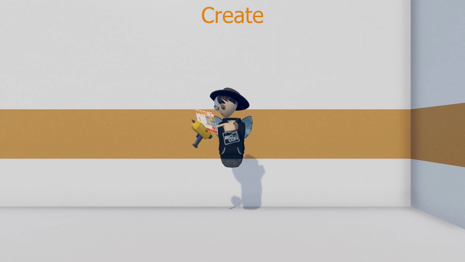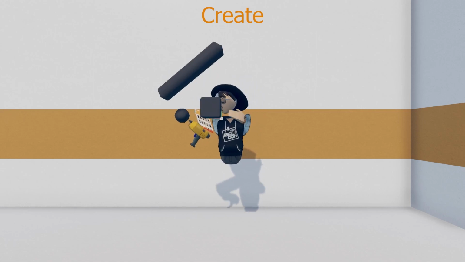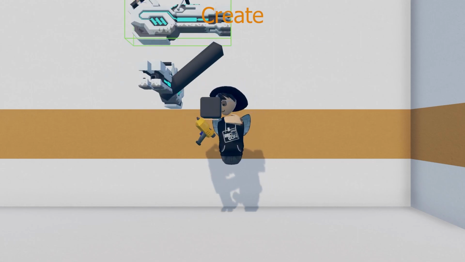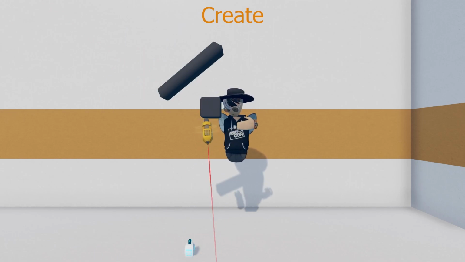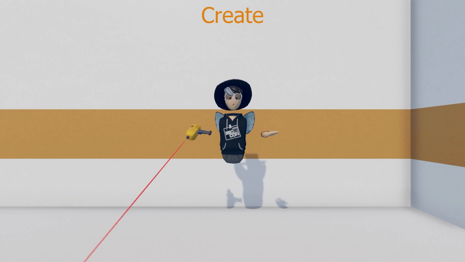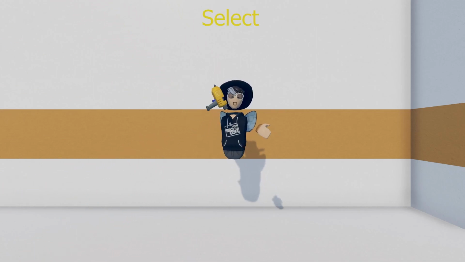The create tool allows you to, by using the palette, create different shapes, different tubes, and ribbons, and all these different things, and if you go to props, you can also create things like guns, and all the fun things. Basically, the create tool is your function to bring things that are not in existence into existence with the maker pen. The next thing we'll be using is the select tool.